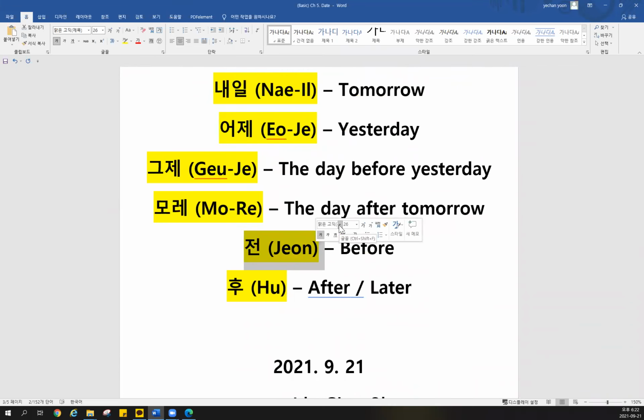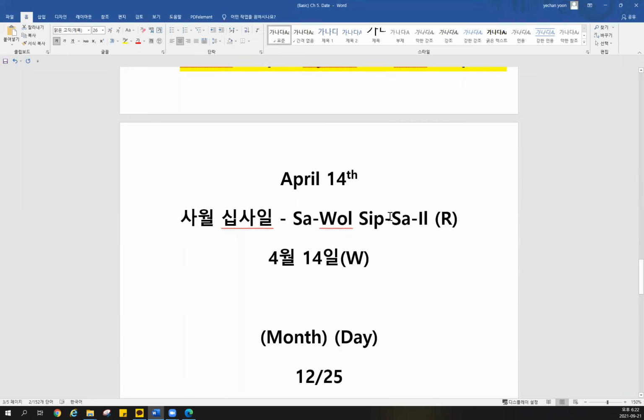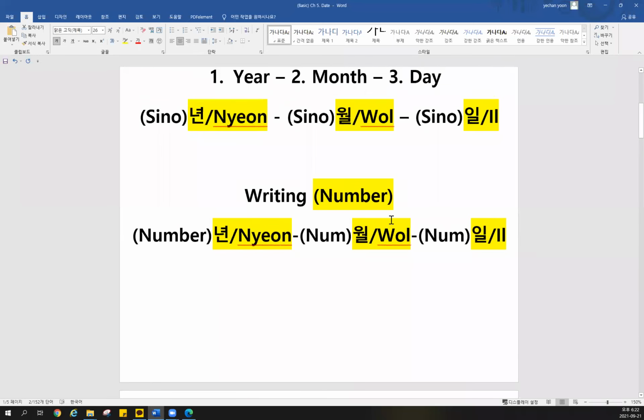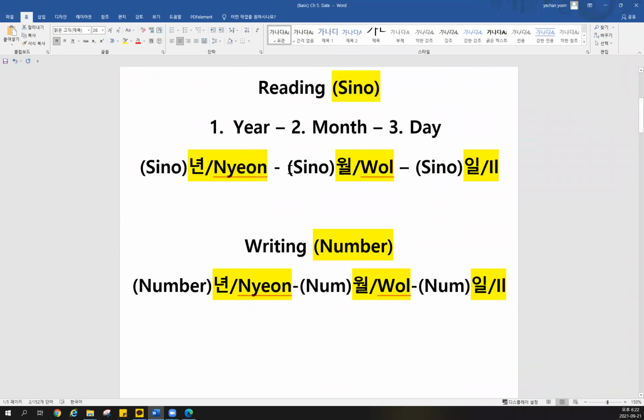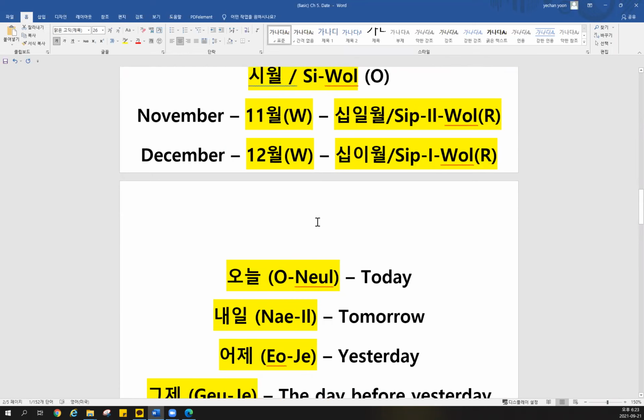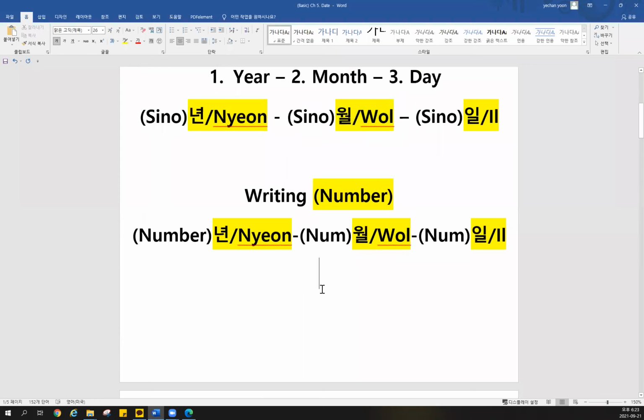How about 3 months before? Okay, so 3 months before. For the month, I think I didn't write it here, but I already mentioned it before. This one is for the date, but hold on a second. Only just for the month, we learned it before this one. You can just use 개월. 개월. Okay, this is the counting word just for the month.